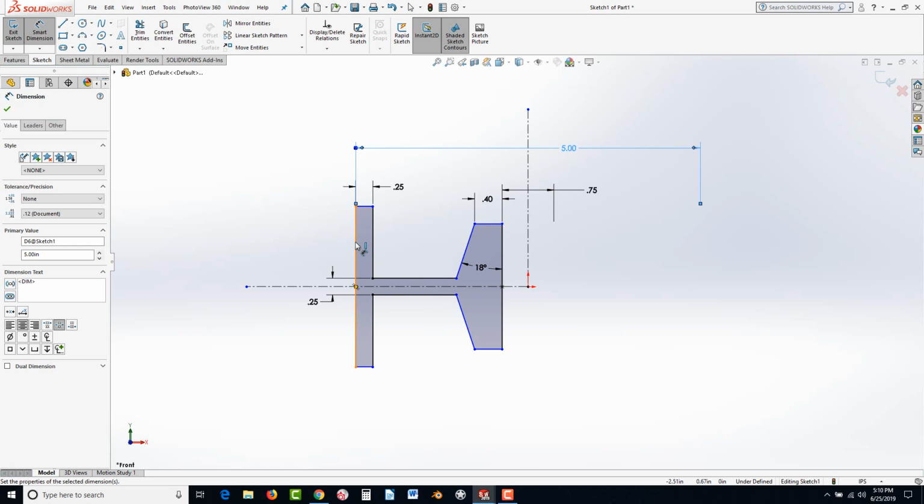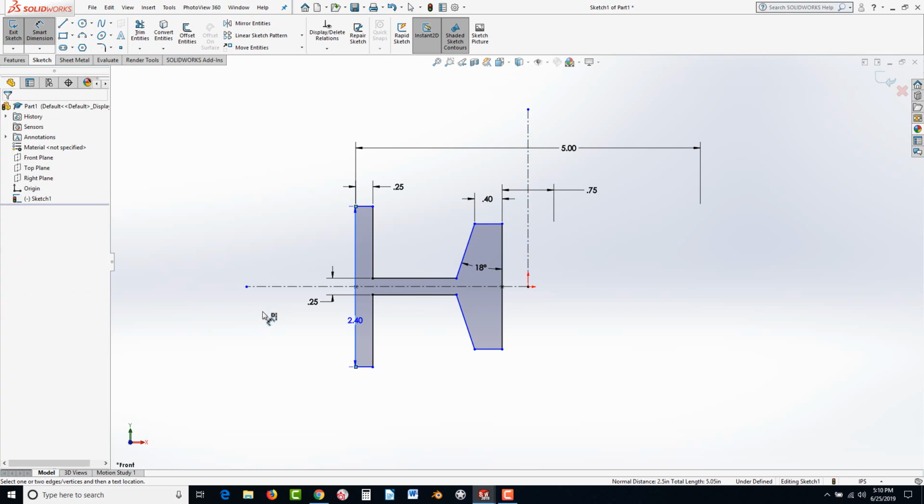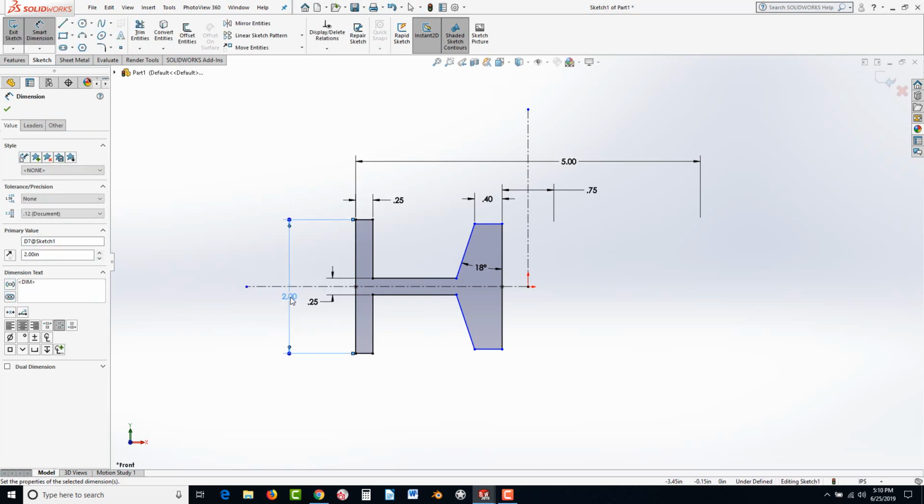Now click on this line, and if it's one continuous line that's highlighting orange, you're good. If it's separate lines, you may have had a little break in there, so that might be an issue, or just click on the two top and bottom lines. But I'm going to click right here, drag this over here. Now notice again, it has that function where it maintains the last selection, which we don't want. Hit escape, and now it should just give you the vertical height. Click over here, make that 2 inches.